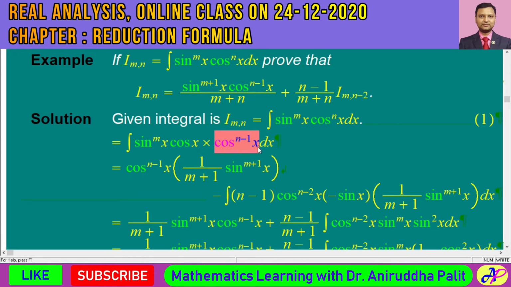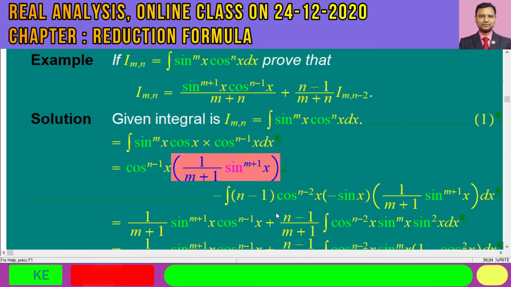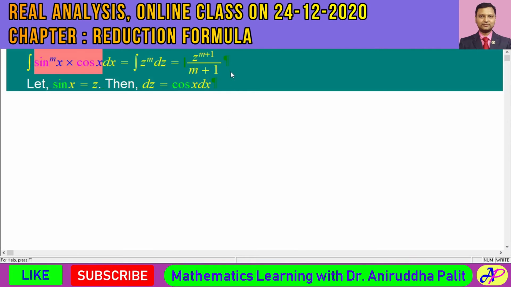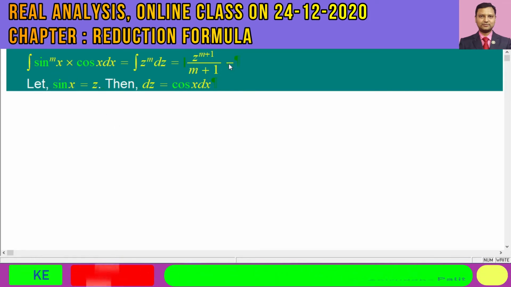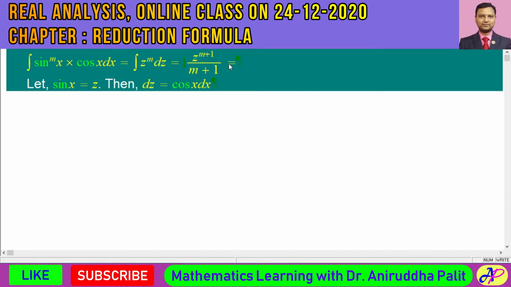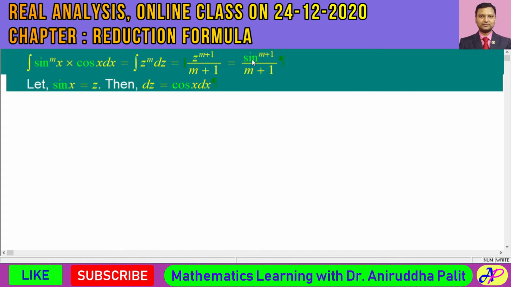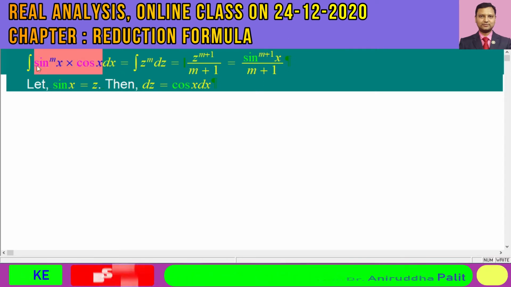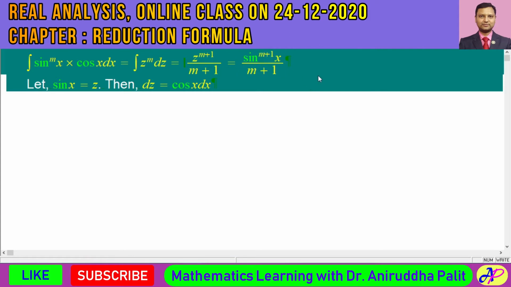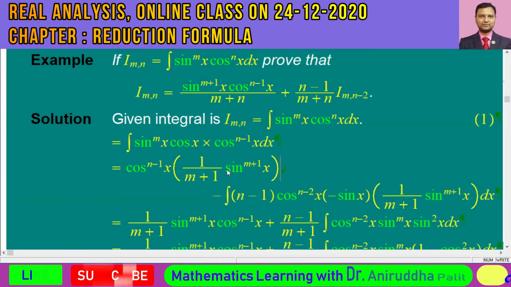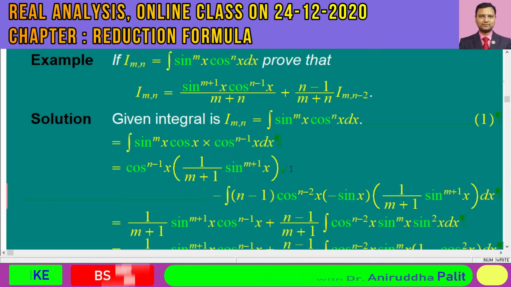So over here we are taking this function as the first function. So what would be the formula? First function into integral of second function. This is the integral of second function. Why? Because this z is actually our sine of x. Therefore, if we now write this expression, z is equal to sine of x has to be put over here, so sine to the power of m plus 1 x should appear. So the integral of this function means sine to the power of m plus 1 x divided by m plus 1. Got it? That's why we are directly writing this integral.